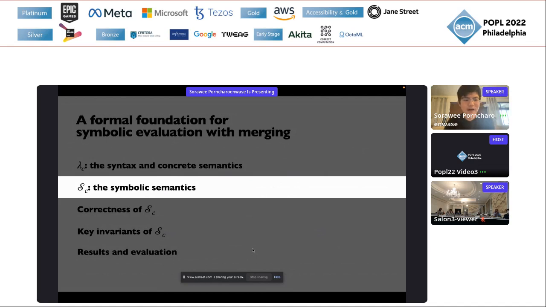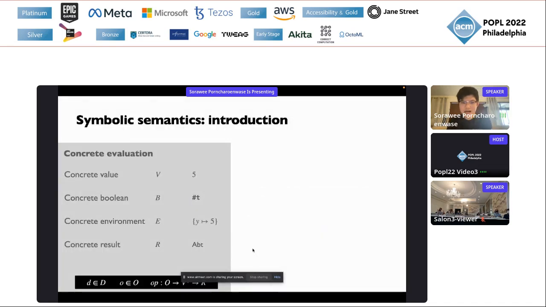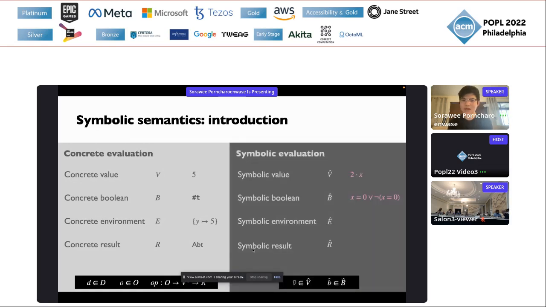All right. Now for the symbolic semantics. Well, the idea of symbolic semantics is pretty intuitive. In concrete evaluation, we are doing a computation over one single concrete value, right? In symbolic evaluation, we have a concept of symbolic value, where one symbolic value represents a set of many possible concrete values. For instance, this symbolic value 2x here might represent a set of even integers, right? And by the way, I will denote these symbolic values with pink text. And again, we have x equal to 0 or x is not equal to 0. This will always be true, and so it represents a set of just true. Symbolic Boolean in particular is pretty nice for expressing the logical constraints.